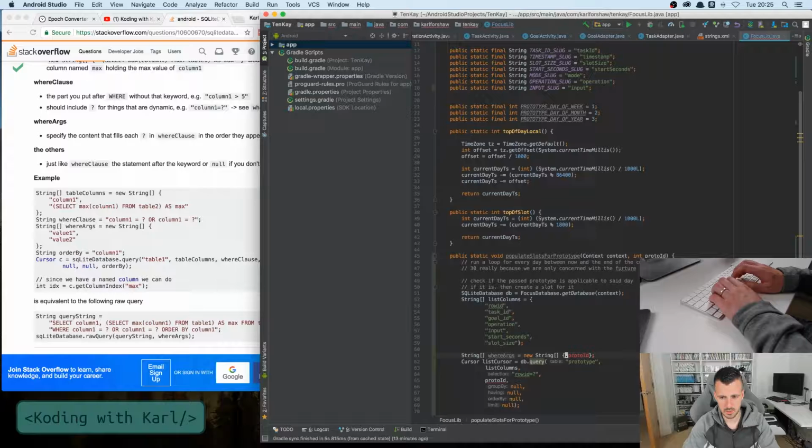What is it? Integer.toString. Proto ID. Save.